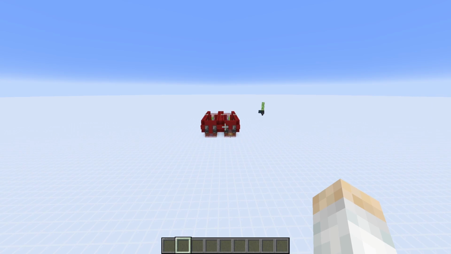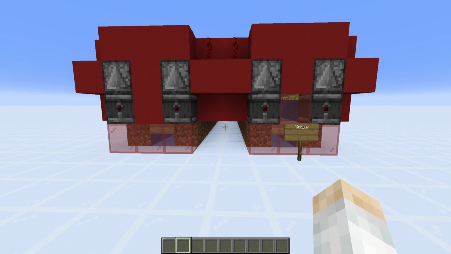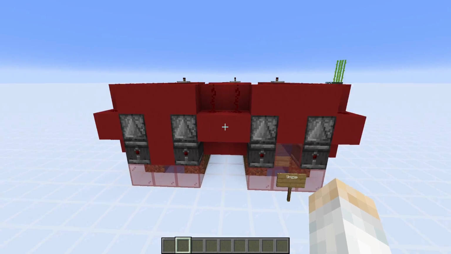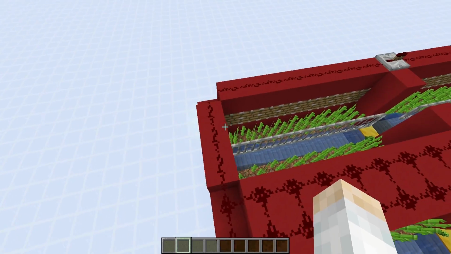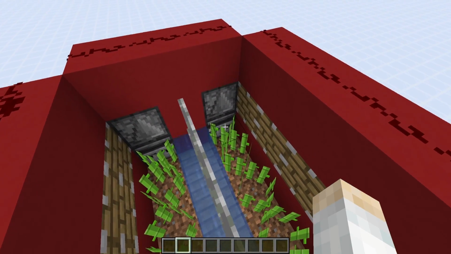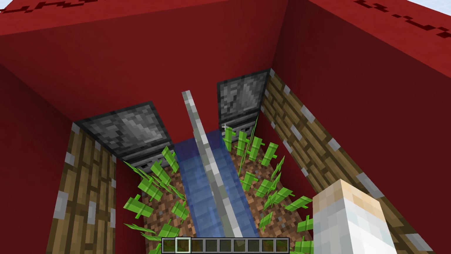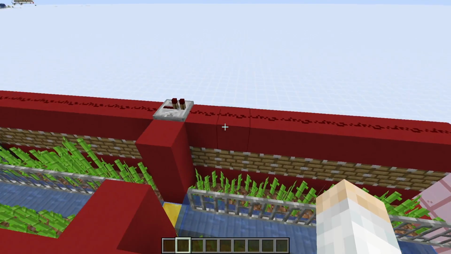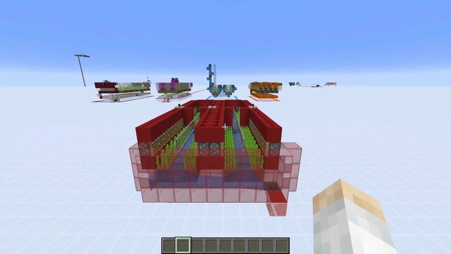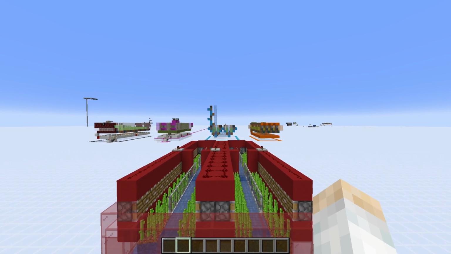If we fly over to this red farm, it's actually designed by Tango Tech. He released this farm a few years ago. It only uses 4 observers, and then 4 more to transfer it, so 8 in total. This works because each sugarcane needs 16 updates before it will actually grow, and each of these updates actually gets detected by an observer. It's much shorter, and it uses only about 2.5 stacks of redstone and a lot less quartz than its blue counterpart.